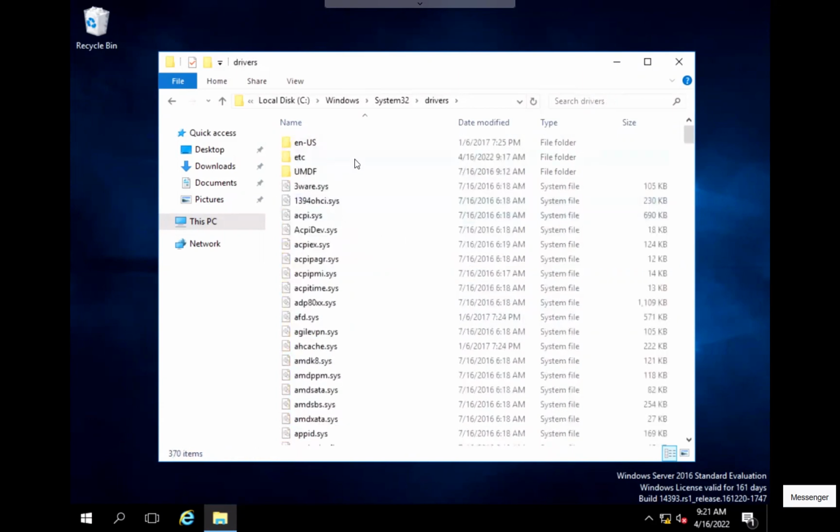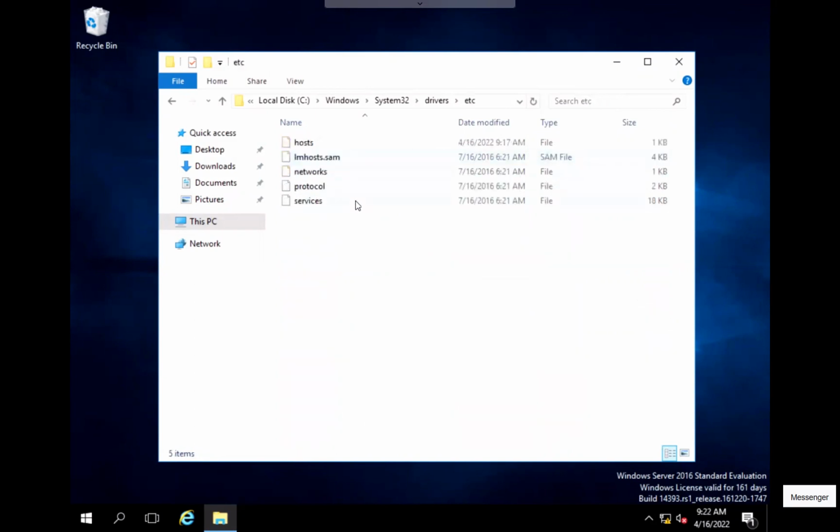Inside of the drivers directory, we're looking for another directory called etc. Inside of this directory, we have a very important file called host file. In the event that your computer is using a browser and it's not connected to a DNS system, you can put entries in the host file so the computer can get to that website without having a DNS server connected to it.